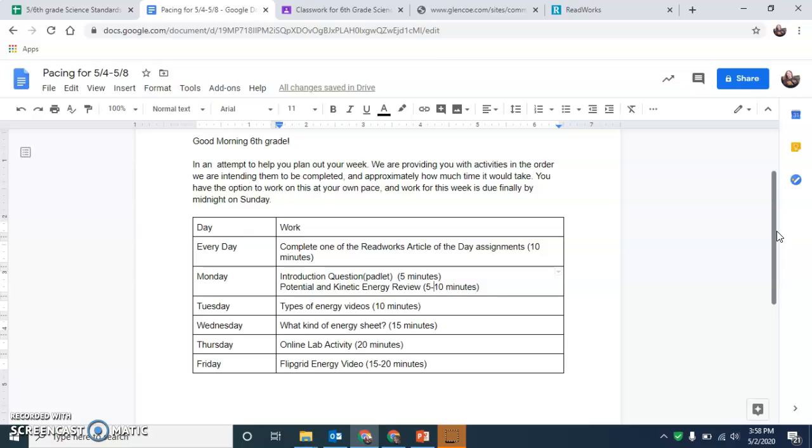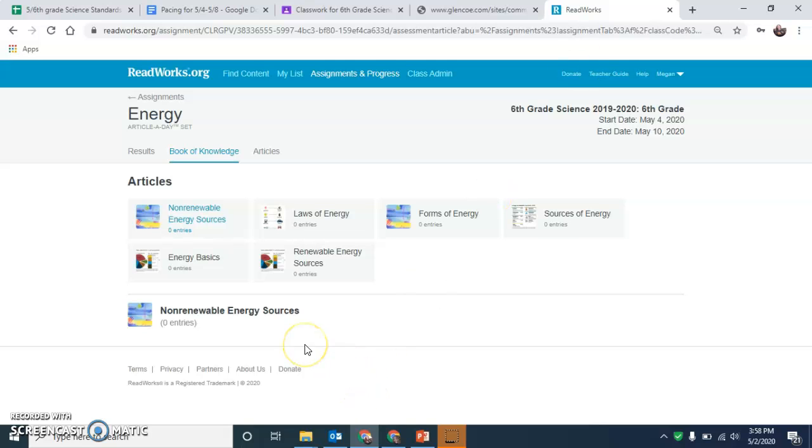So, for this week, I'm going to break it down. Every single day, you guys are going to be working on a Reworks article of the day. That means you're going to click into that link and make sure you sign in with your school Google account, your 6000 student ID number at hbgsd.k12.pa.us, and whatever password you're using now to log in. There are 6 articles, and you only need to do 5 of them. Pick whichever one sounds more interesting to you, because all of them are related to what we're talking about this week in class. Pick one to read.